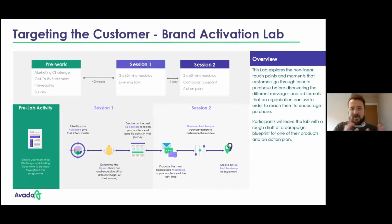So I'll best summarize this I can, because I do realize it's a lot of images and a lot of text. I'll focus on the bottom part here where it talks about session 1 and session 2. Session 1 is in effect the first half day. What this looks like is how to identify your audience. The first part is who is your audience, how to identify them, who purchases what products, and how you can define that.